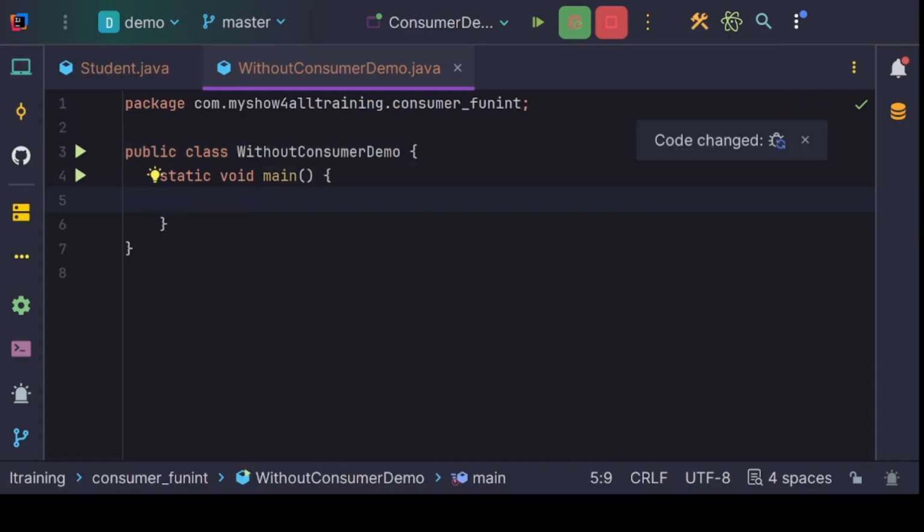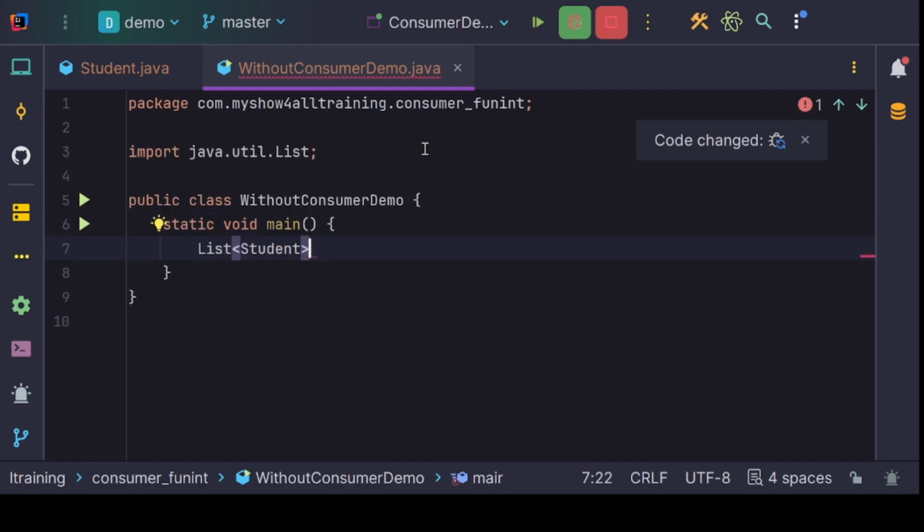In the main method, we have a list of students, List of Student, students is equal to, we are applying the of method, the static method available inside the List interface.